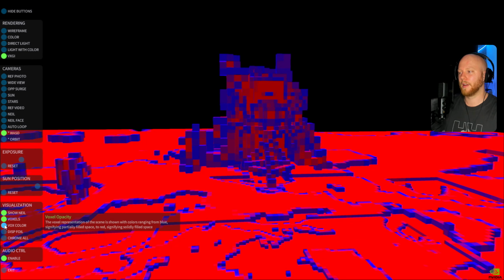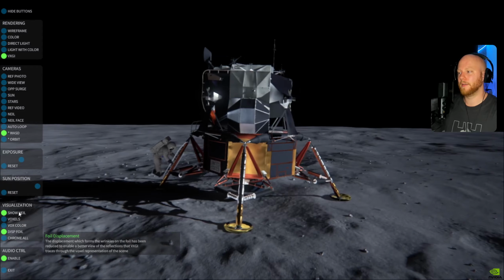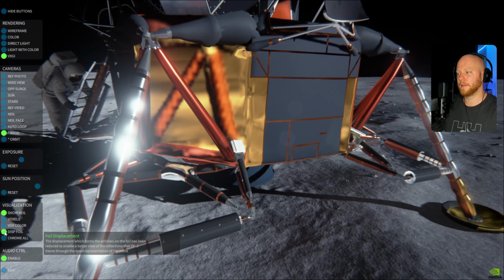4 hours 26 minutes. Voxel colors. We are now coming up on 30 seconds to foliage of the command module. What a difference. We'll stand by for that event.